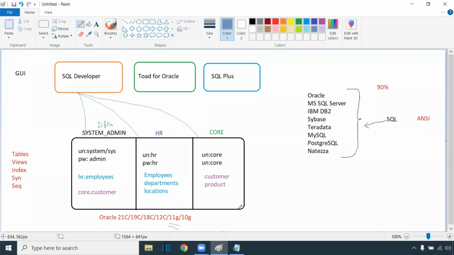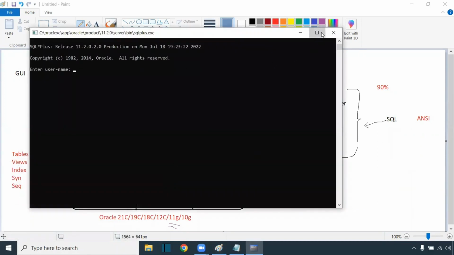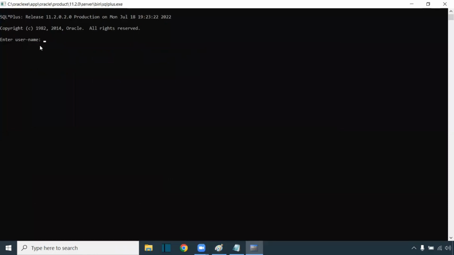How to do this? Say, for example, I have already installed the database. Go to Windows R and type sqlplus. It asks for a username and password. I'm providing the username HR and the password HR. The password will not be printed here. Then it shows that Oracle Database 11g Express Edition has been connected.